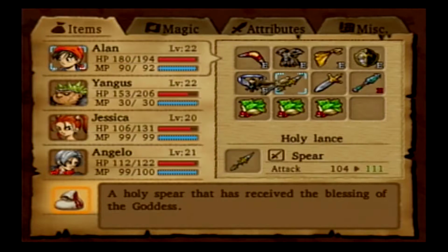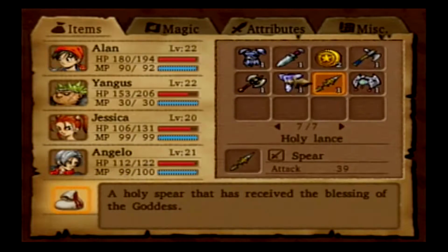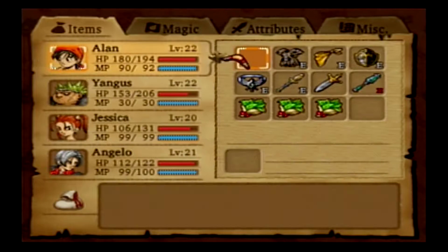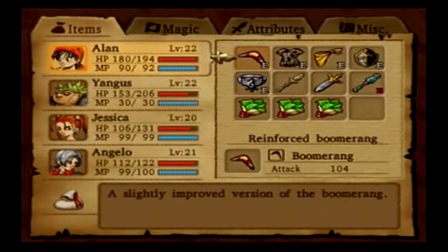switch out the Holy Lance and equip. Well, no, I didn't want to equip it yet. Whoops. But that way he'll have a... Jesus, what am I doing? That way the hero will have an even stronger spear to work with.